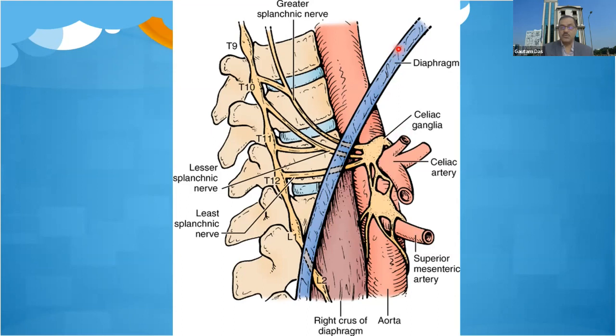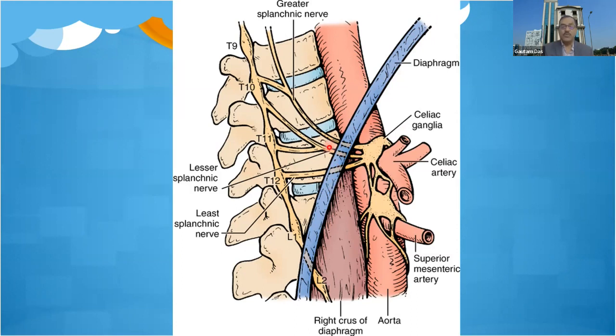So the first one is your antecrural approach. That means when your needle is anterior to the crura of the diaphragm, it is antecrural. When your needle is going through the aorta, then it is called transaortic. And the classical Kappis approach is antecrural, but you are putting the needle not going through the aorta. You are going on either side of the aorta, one on the right side, one on the left side. This is also antecrural. What is retrocrural?